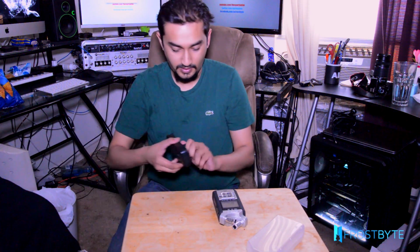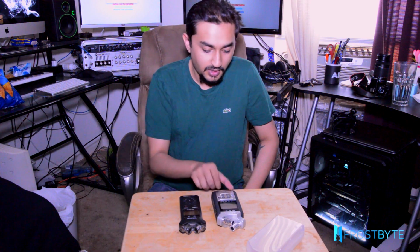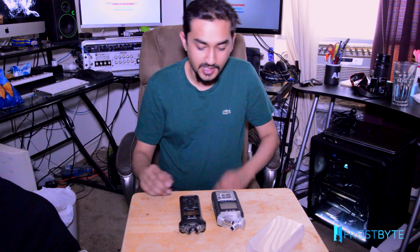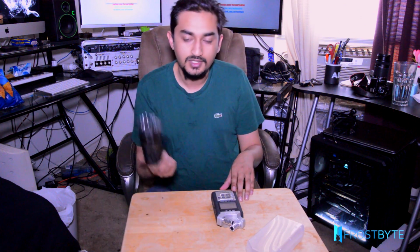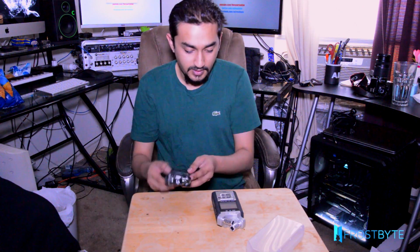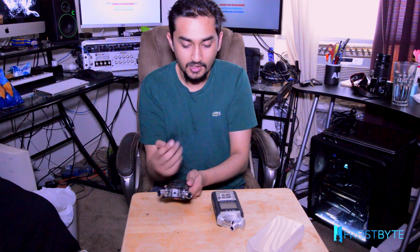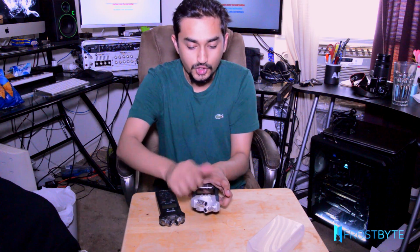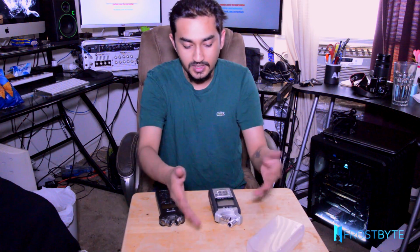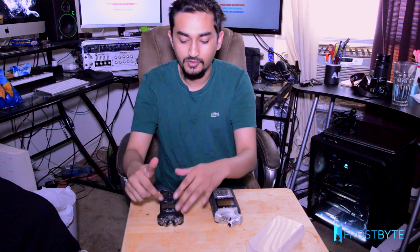So we've got the Zoom H4n, and just as a size comparison, we've got the DR07 right next to it. The H4n is built slightly better, of course, has a lot more features on it, and the main one being the XLR inputs that it has, which the DR07 does not have. The DR07, though, does have a feature that the Zoom doesn't have, and that is the fact that it can go into a Y pattern like this, as well as the inner pattern, while these will only turn 180. Of course, that does do what this is doing when you're flipping them out. If that's going to be a drawback for you, then that's what this can do.